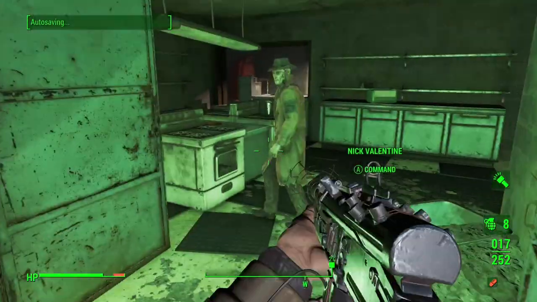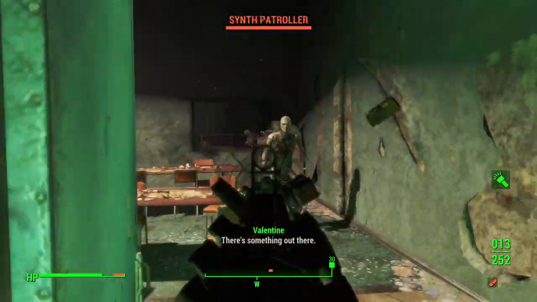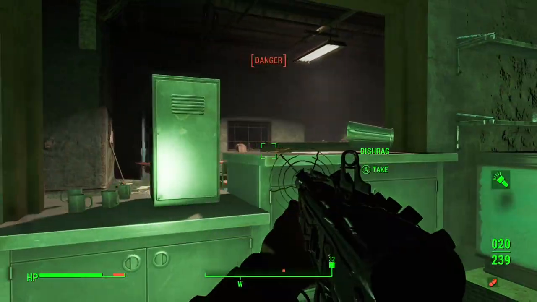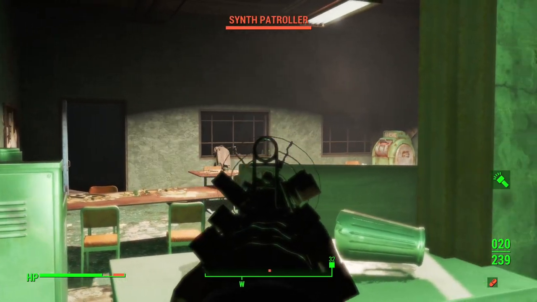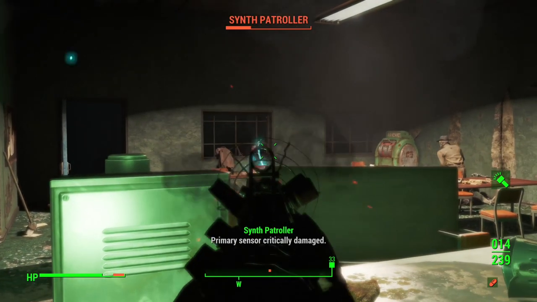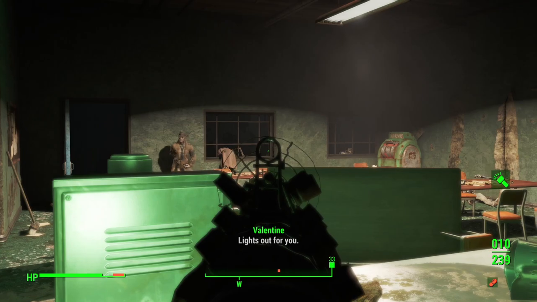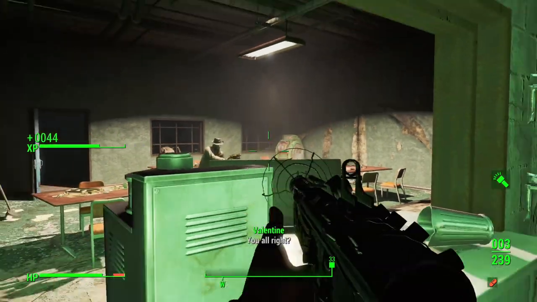Guess I don't need the rifle. What the heck? There's something out there. Get out of the way, Nick. Asset, Kellogg, in danger. Defending. There. Synth patroller. Poke your head around. Lights out for you. Kellogg, destroy intruder. There we go.